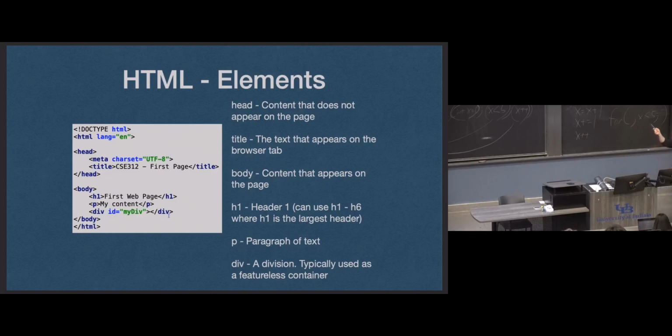A div ends with a new line character. So if you don't want the new line character, you would use a span. Getting into the weeds on that one, though. It's common to have an empty div, and then add functionality to that div using CSS and JavaScript. So I say the HTML doesn't care about the div, but the CSS and the JavaScript might. So it's our way of saying, here's where some stuff will go. Again, HTML is worried about the structure of our page. It's going to say this is where that div is going to go, and then CSS and JavaScript start making sense of that.